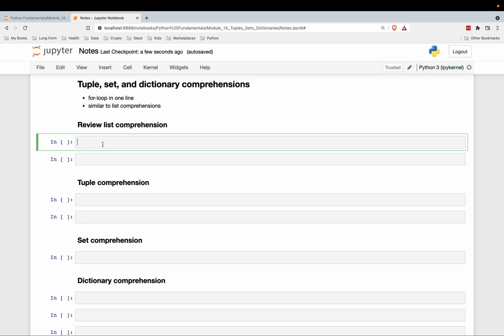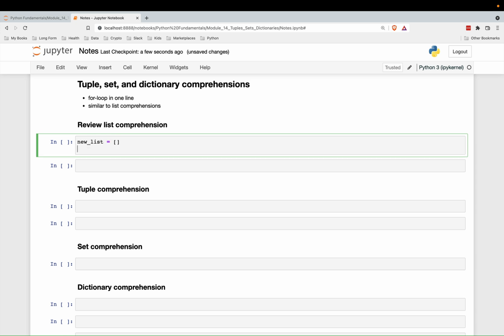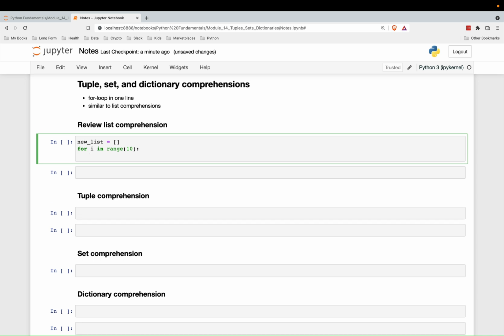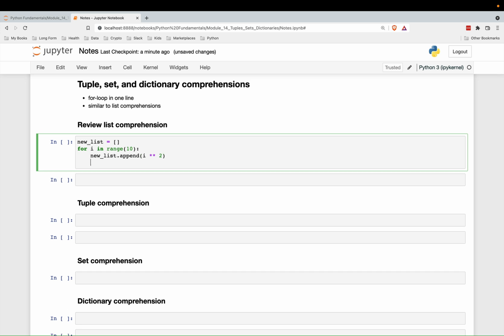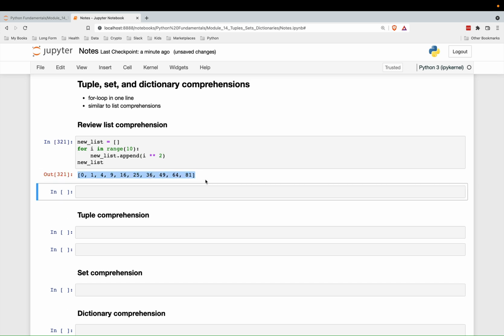So with a list comprehension, let's do it the old way without the comprehension and iterate through a for loop. The way this works is you're iterating through some iterable. Here we'll just use a range object from 0 to 9, and let's say we want to square these numbers. You create a new list over here, and we use the append method over here, and we just append the squared value. So that'll be the single line in the body of the loop, and then we get this.